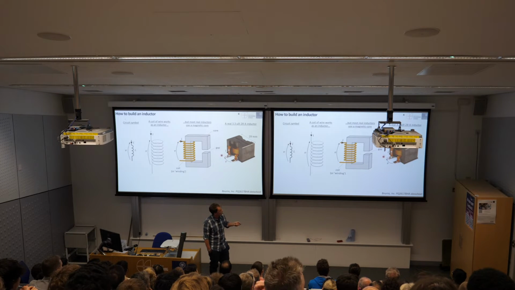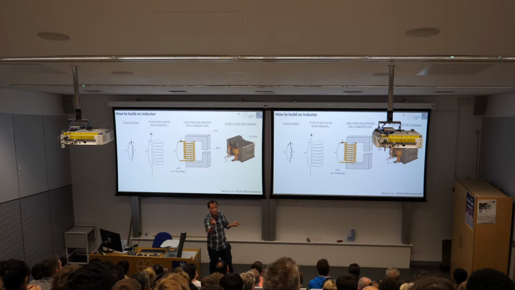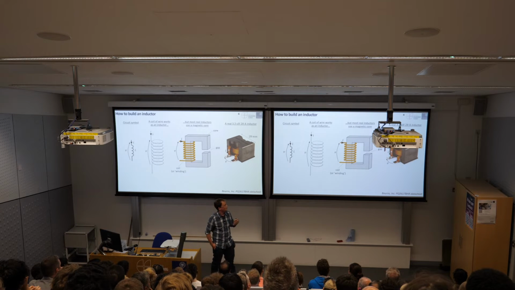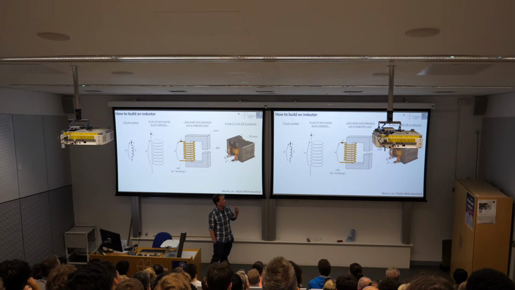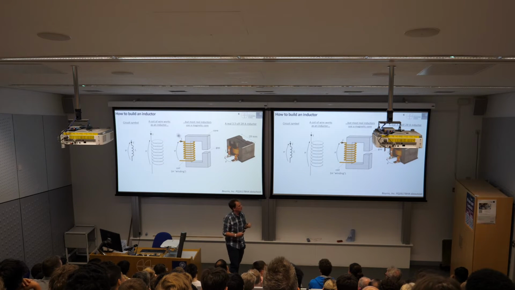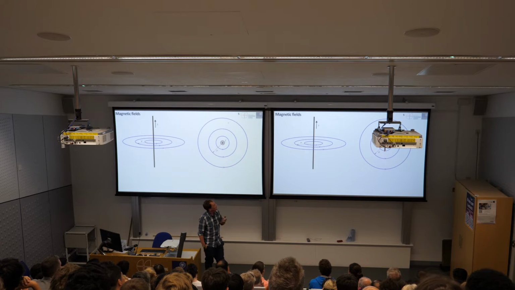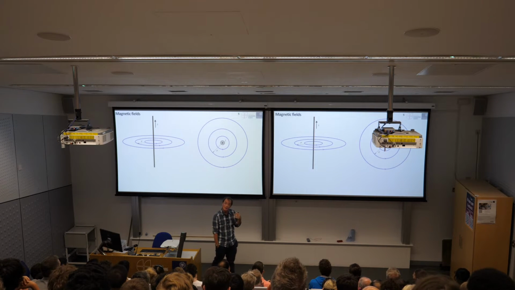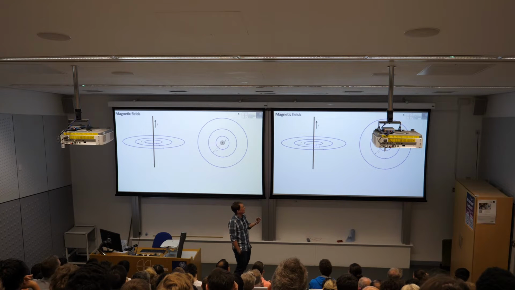You can see it's got quite thick copper. You can see two terminals to which we might apply a voltage, and then we'll get a current flowing through that coil. Although we won't cover it in this lecture, the core is very, very important for constraining the magnetic field. Otherwise, your magnetic field tends to spray everywhere, and this becomes a problem when you're building compact circuits. Okay, so to understand inductors, we need to understand currents and magnetic fields and how they interact.